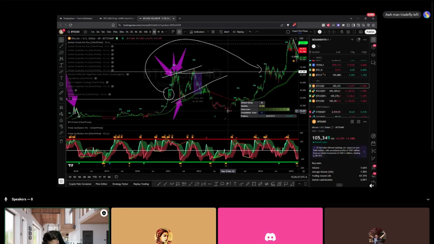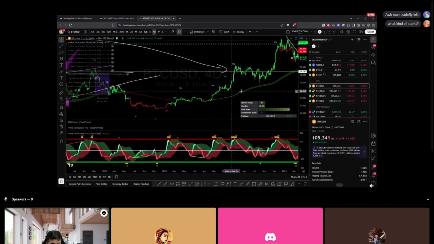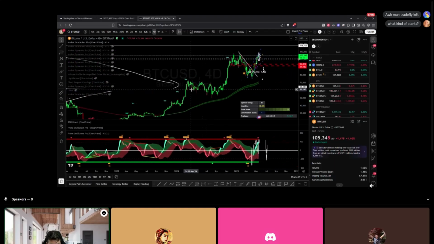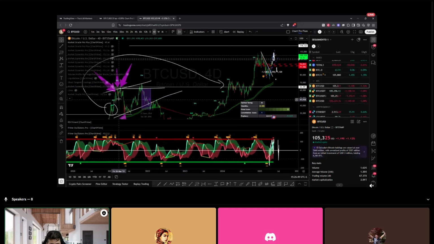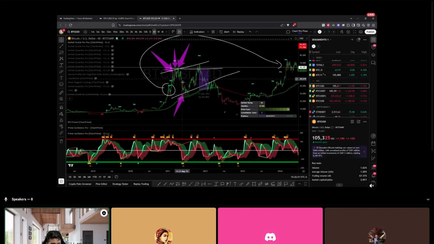Something that happens in Bitcoin is called a fractal, and I want you guys to notice this: Bitcoin loves to do range flags. If we range enough, then we break to the upside. So let me ask you a question. Is Bitcoin trying to make that range? I think so. The only thing lacking is enough market cap to have enough holders that hold the price at the same zone.